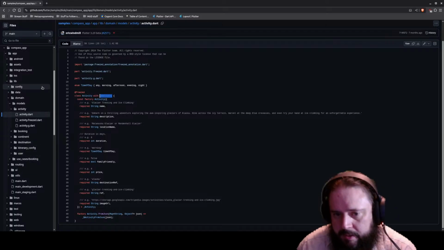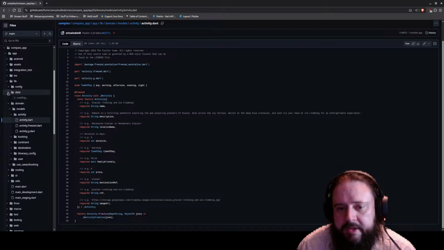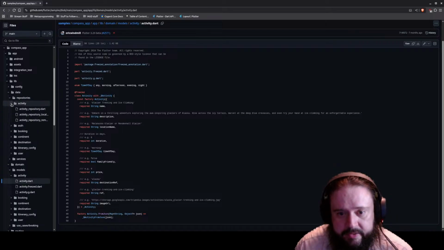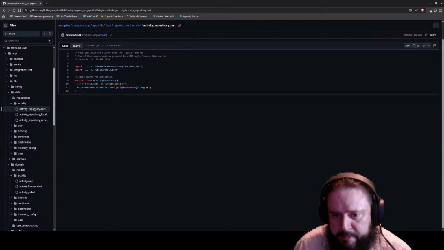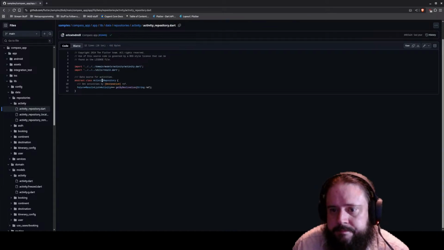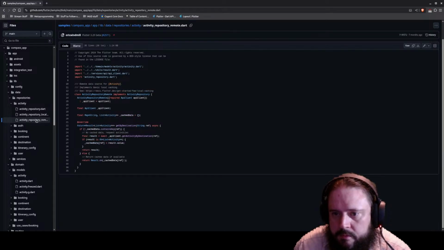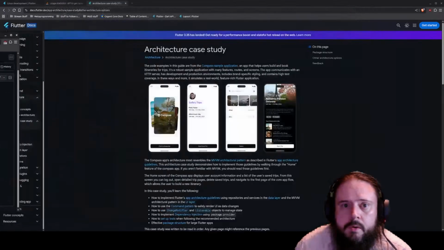Would it be data repositories, activity repository? Data source for activity. Okay. Oh, I don't understand it then. Okay.